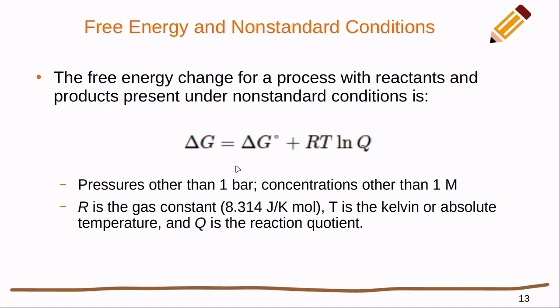And delta G, if you're looking it up in our table, has units of kilojoules per mole. So we're going to need to make a conversion where we can change this over to kilojoules per mole, and then we can actually sum them together with the proper units to get the delta G for the reaction.